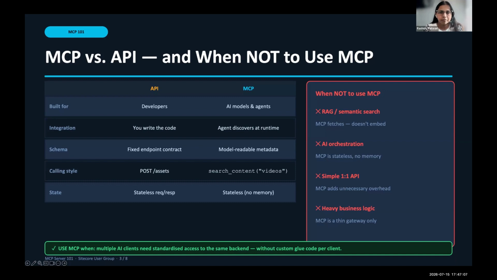Then again, integration. Agents discover it once it is all set up, and we don't have to do anything extra as long as you're following the three primitives: you've got the tools, you've got the resources, and you've got the conversational prompt setup. Then agents can discover them. The calling style is conversational, and it's stateless.